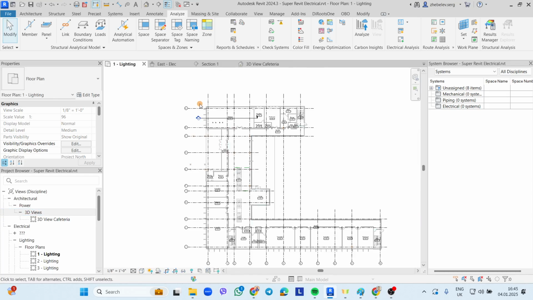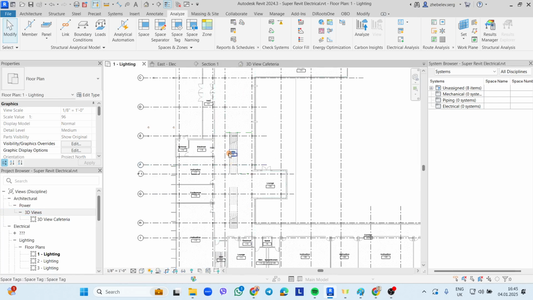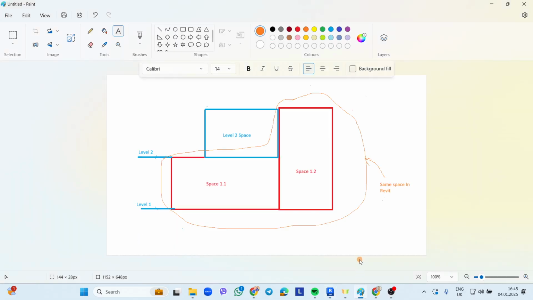Okay, last but not least, sometimes in lobbies and halls we have different levels and different ceiling heights and so on, but the space is the same. I created a great picture for you in Paint. What I want to show you is, for example, the corridor on the first floor. Here we have one height, here we have another height, above we have already some spaces, and we need to make separate spaces for separate heights.